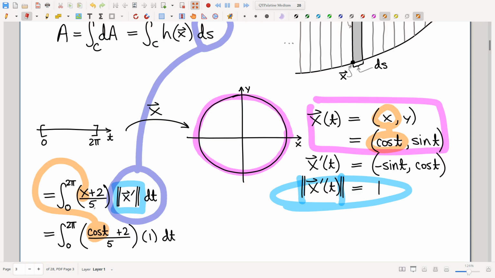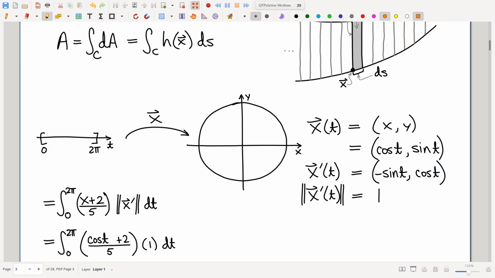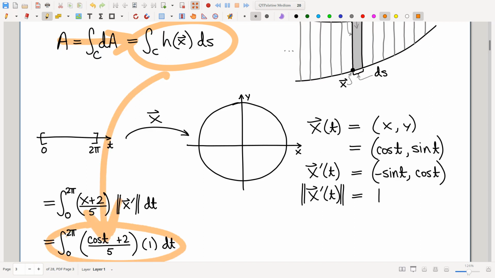And so, all together, step 1 was to turn my application into a scalar line integral. Step 2 is to turn my scalar line integral into a regular old single variable integral. And then step 3, plug and chug, answer. So structurally, again, pretty similar to previous kinds of integrals we've seen. Different details, different intuition, different physics, different geometry. Same basic ideas.